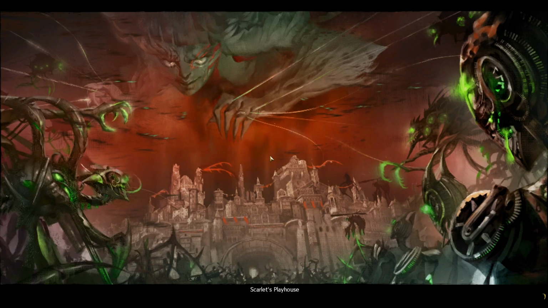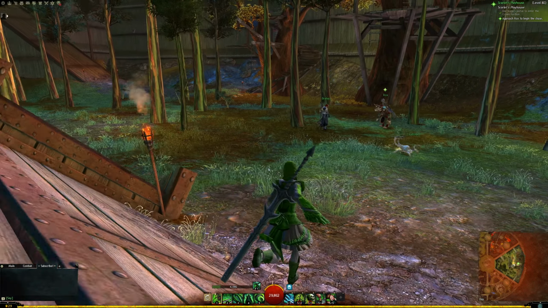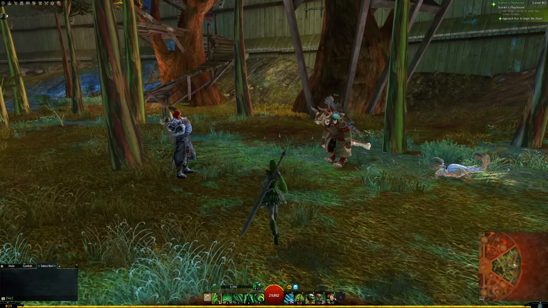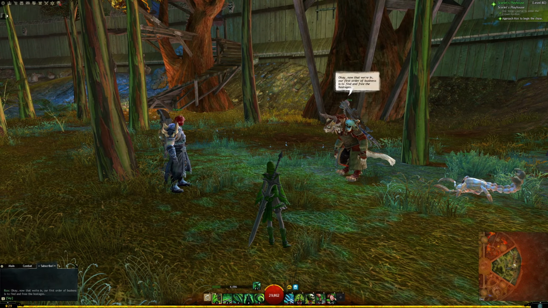So let's go ahead and get started with Scarlet's Playhouse with this really cool loading screen art where it looks like Scarlet Briar is like a puppeteer. And as we load in, we can see Rox and Bram and Frostbite just running around. Okay, now that we're in, our first order of business is to find and free the hostages.